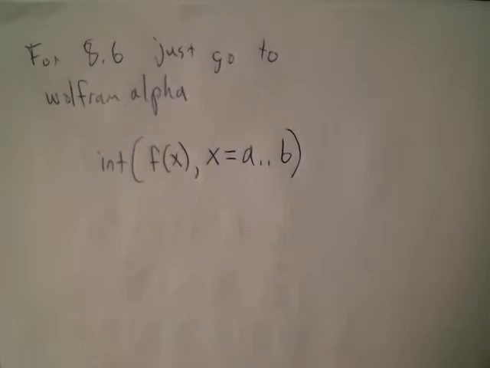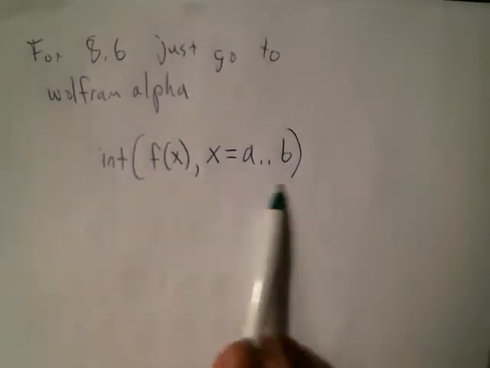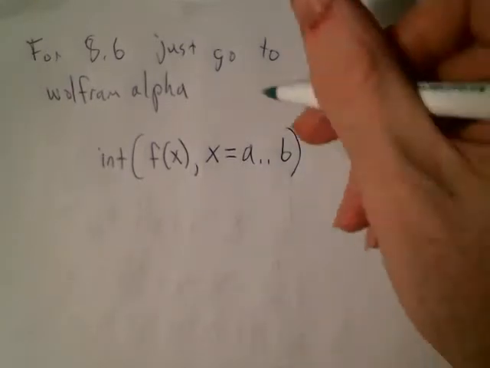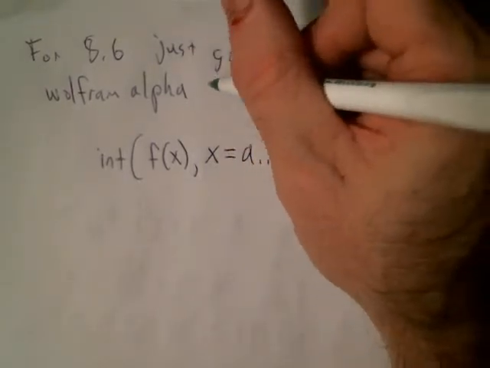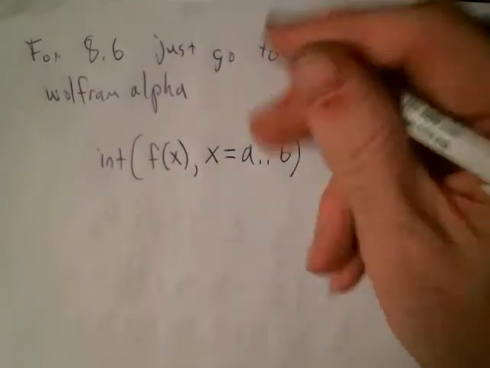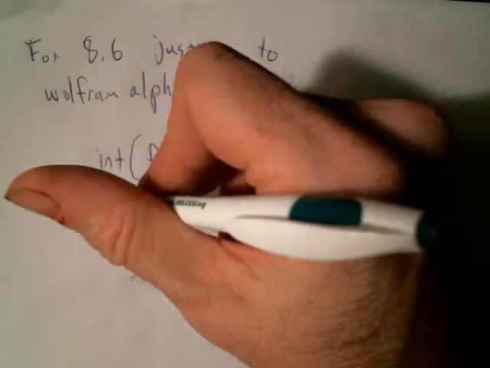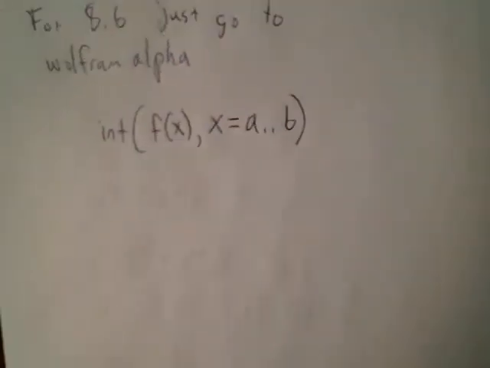Okay, so I'm sure there's still holes in the integrator somewhere, but I'm not aware of them, and I don't know anybody who would use a table for any situation. So for 8.6, I can sum it up in this one line of code that you would plug into the website for Wolfram Alpha. So just Google Wolfram Alpha, it'll pop up, and then you could type in this and the menu, and it'll pretty much integrate anything you want to integrate.